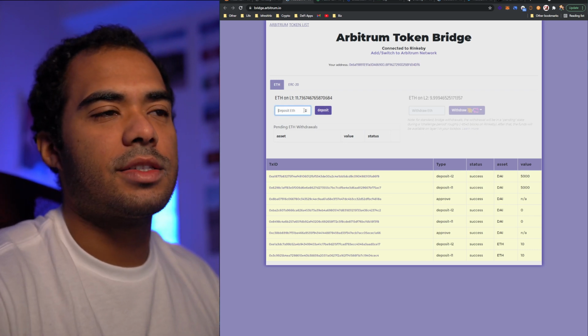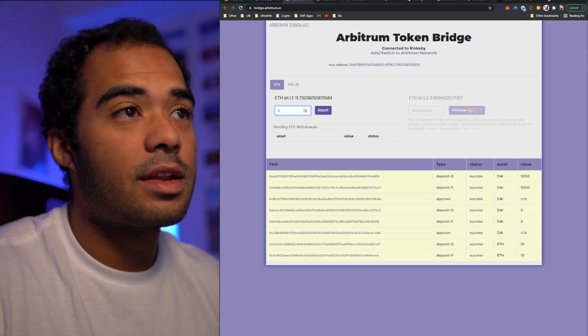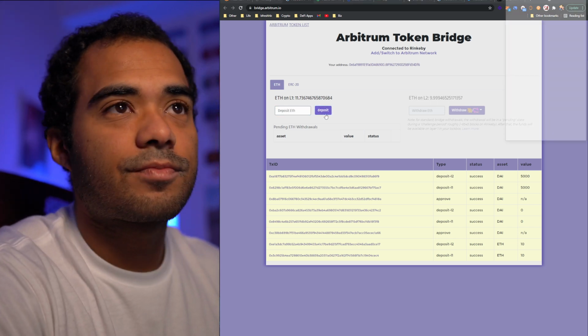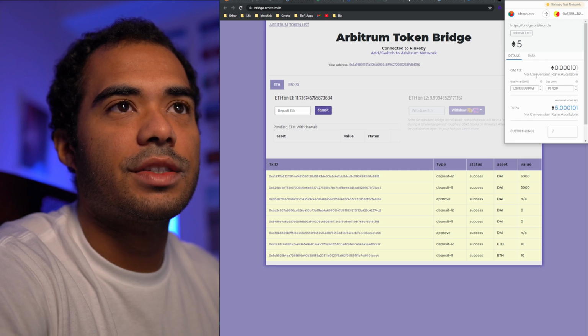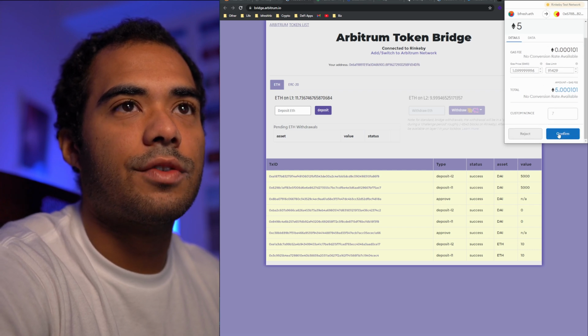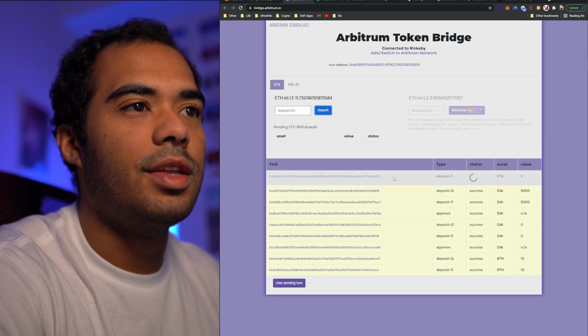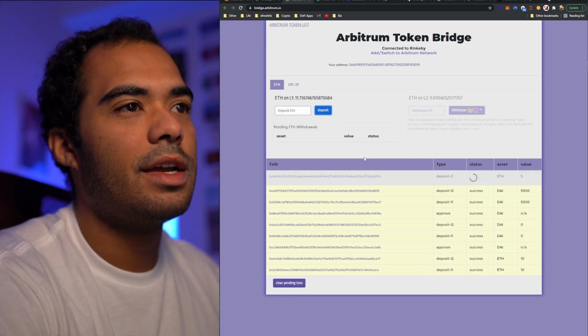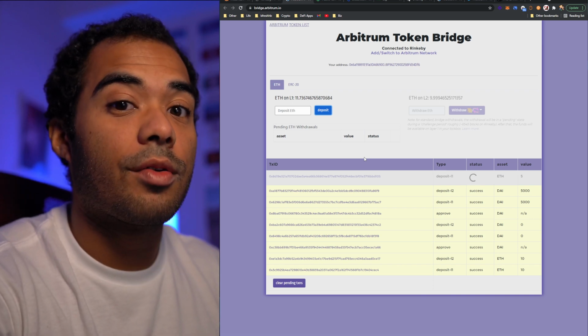So we're going to want to deposit some ETH. Now, this should be pretty much straightforward. Let's go ahead and deposit 5 ETH on my end. Press deposit. And you'll see a whole bunch of information here about the gas fees and all that stuff. Press confirm. Gas fees are pretty low, by the way. Interesting. And you'll get a little transaction ID down here. As soon as it completes, the ETH should show up on layer 2 Arbitrum Rinkeby.